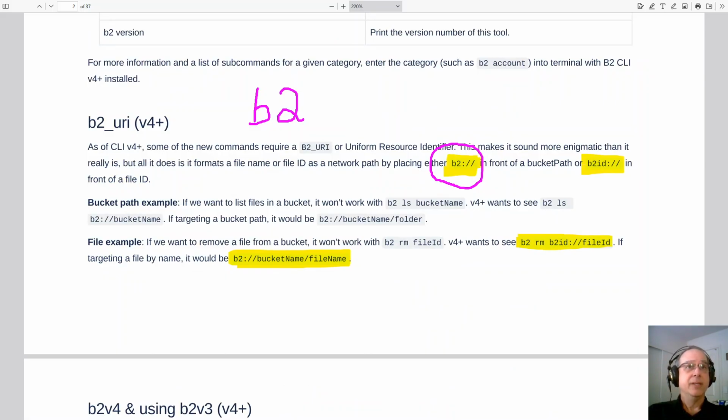But once you get past the B2, sometimes you're going to have to refer to certain files and certain locations as B2:// or B2ID:// Important for later. Kind of familiarize that you're going to be coming back to these. These are not just something we're drifting over really quick. We are. You're going to need them though.